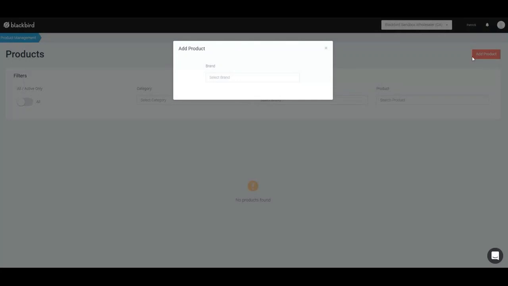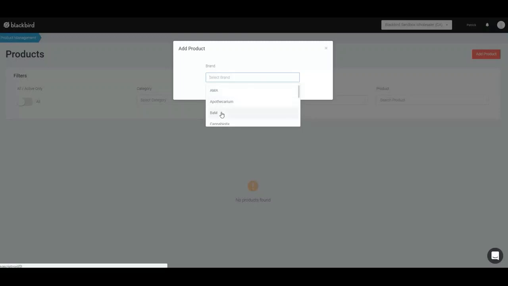And what's going to happen then is you're going to be prompted to select the brand of the product that you're trying to add. So this will be a drop down of brands that you and your location carry. And if you don't see the brand that you are looking for, you can just reach out to our customer support team here in the bottom right corner with the happy speech bubble, and they'll be able to add any brands that you need pretty much within 2 to 3 minutes.